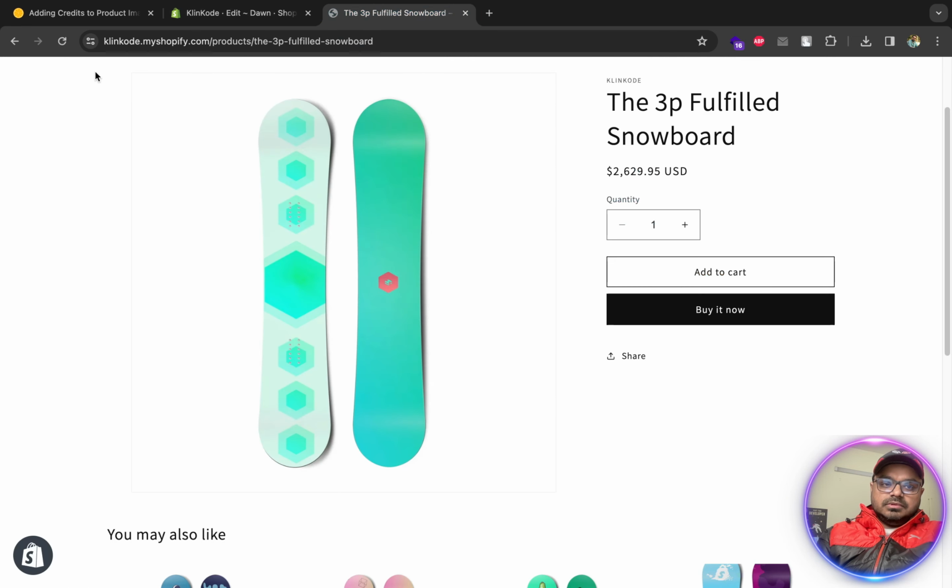Now let's try to refresh it. Nothing shows up, right? Because our ALT tag value does not have that credit word, right?